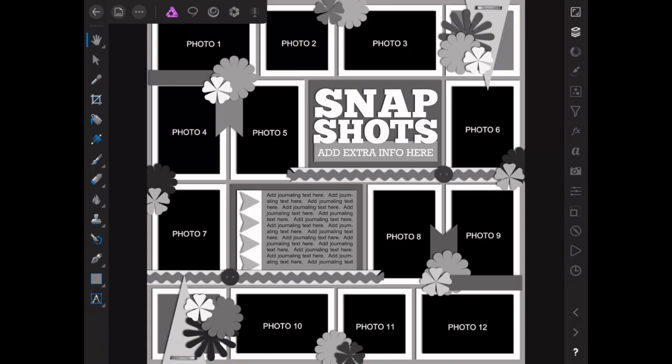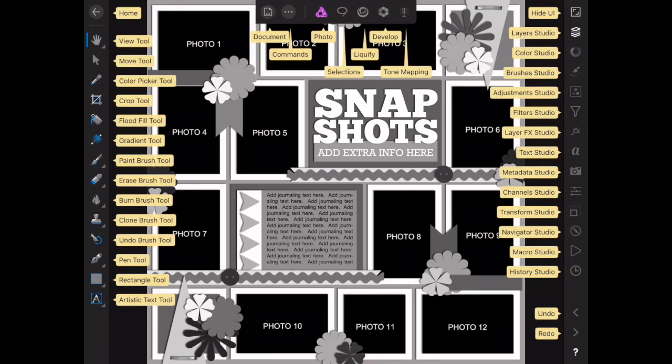Now, I wanted to just show you that, but if you click on the question mark all the way to the bottom right, that's going to show you all the different tools that we have. I'm not going to go through all of them, but if you go over to the right-hand side, the second one down is your Layer Studio.